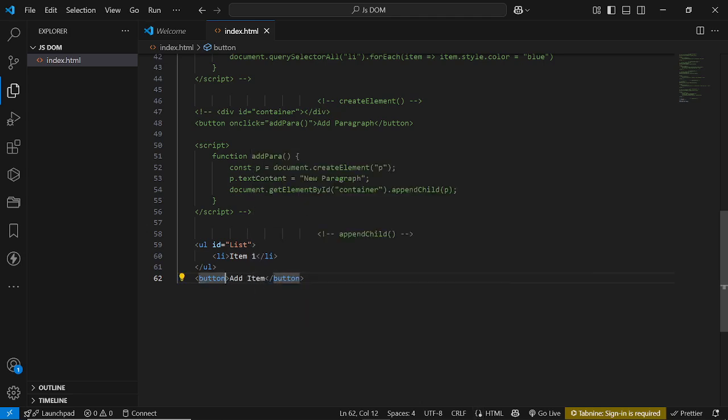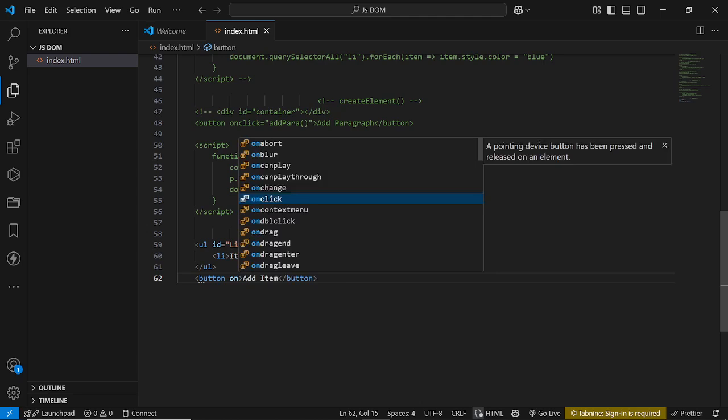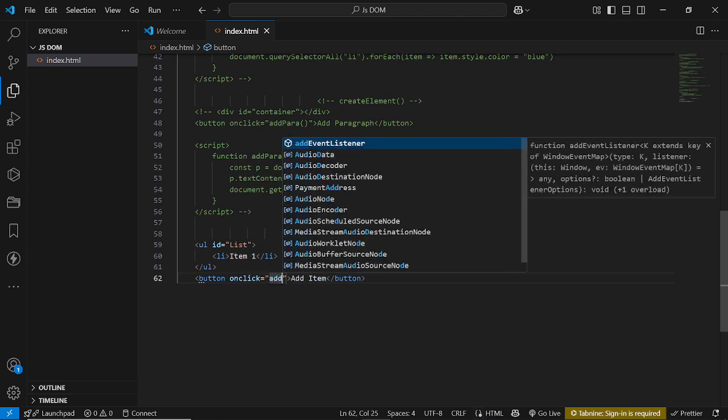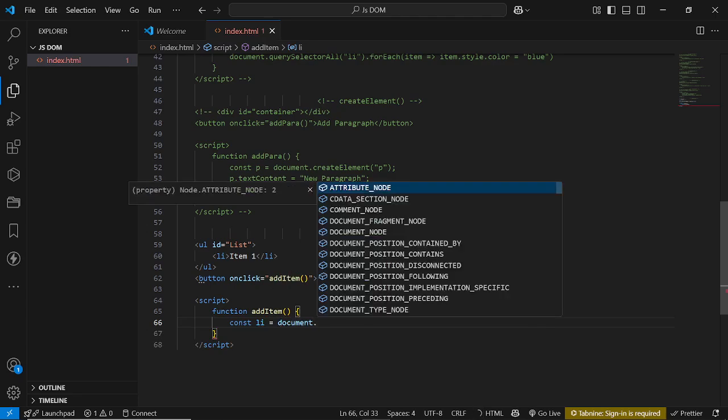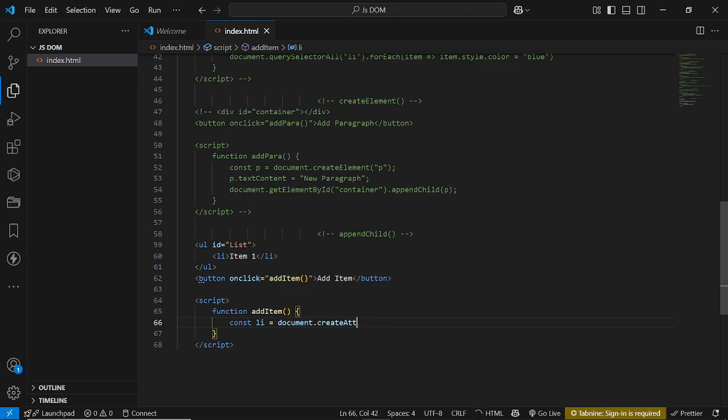I have add item and click, then addItem, and your function addItem. So we call const li, then your document.createElement, createElement li.